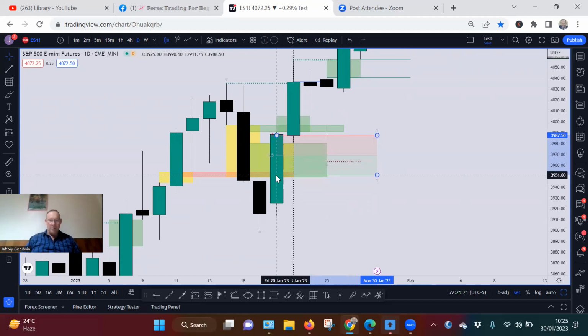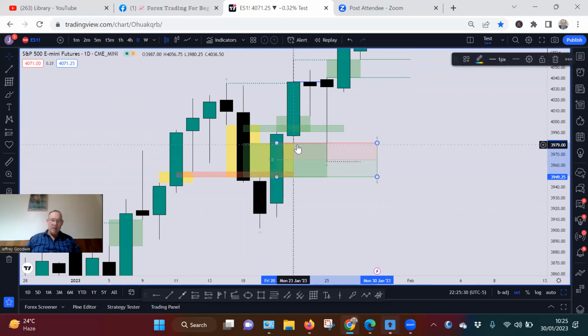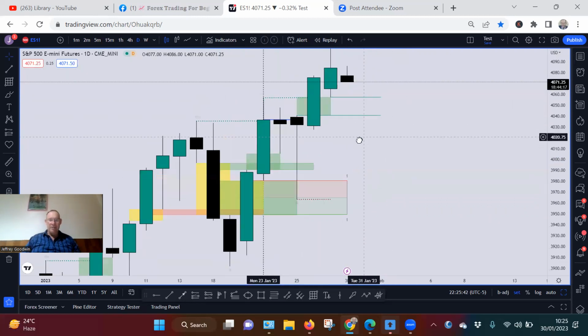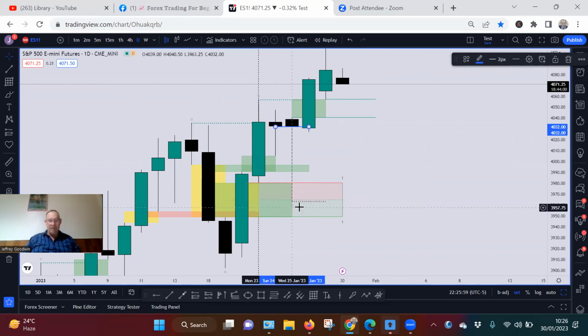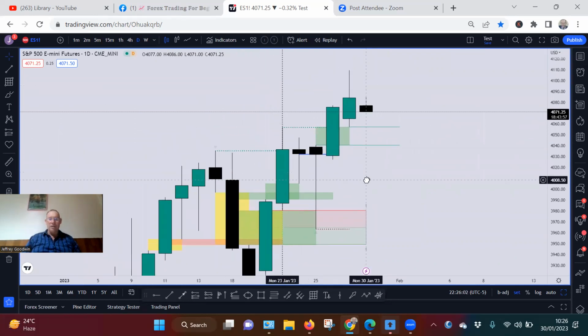So what I would personally do, what we're doing is we're measuring the fair value gap between there and there. It did come into there. We'll have to rebalance the market. Price comes in here, taps into that, then reverses after opening there. High, low, and then close. Again, this is on the daily, ladies and gentlemen, 50% of the fair value gap.